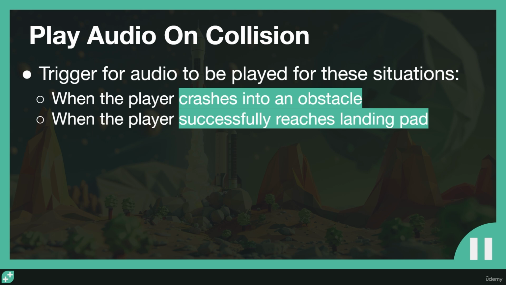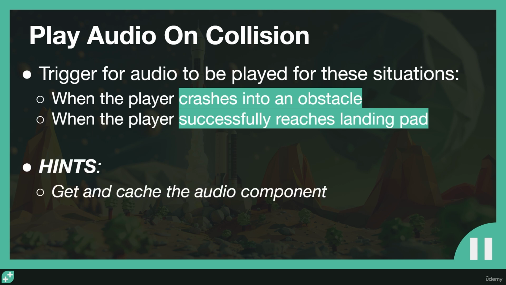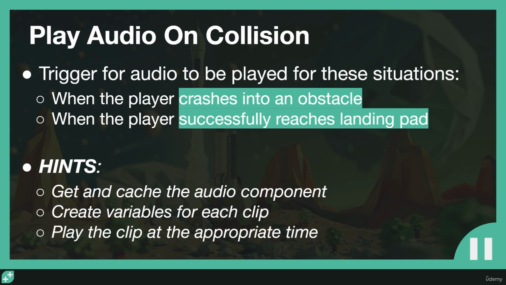If you need some hints, then here are the hints. We need to get and cache the audio component. We need to create variables for each clip, and we need to play the clip at the appropriate time. Just showing you what we've gone through in the earlier part of this lecture. There are the steps for that. So here's your challenge. Pause the video. I'll see you back here when you're done.